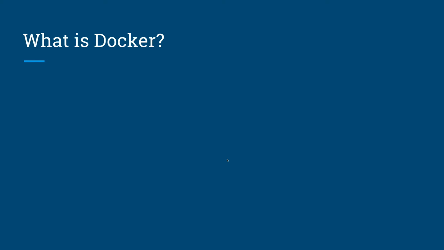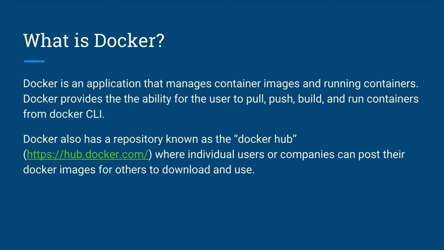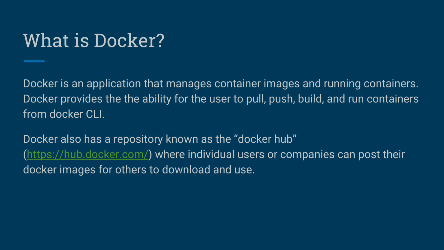Now, what is Docker? Docker is an application that manages container images and running containers. Docker provides the ability to pull, push, build, and run containers using Docker CLI. Docker also has a repository known as Docker Hub, where individual users or companies can post their Docker images for others to download and use.